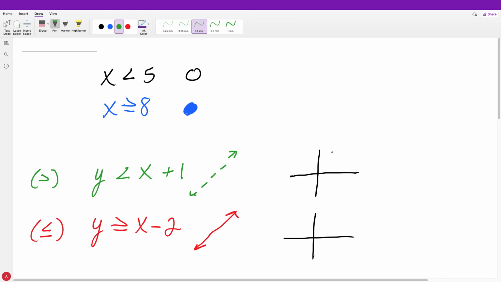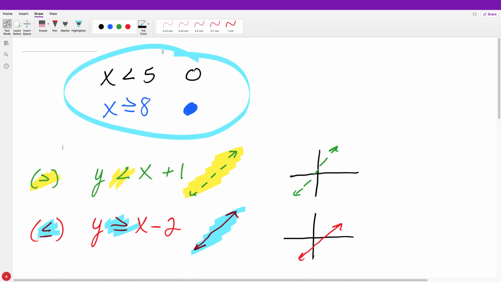And one of the things I just want to bring to your attention is when we do this, let's just say this is what our graph looks like. Our graph actually cuts our coordinate plane into two different regions. And one of those regions, all of the coordinate points in that plane will work and satisfy. And we're going to learn about that in just 1 minute when we actually go through our next example. But the one thing I need to point out to you that you needed to make sure you knew is that if it's just greater than or less than, we have a dotted line. And if it is greater than or equal to or less than or equal to, it is a solid line. All right, that's what you have to do when you're graphing these, just like we did with one variable.